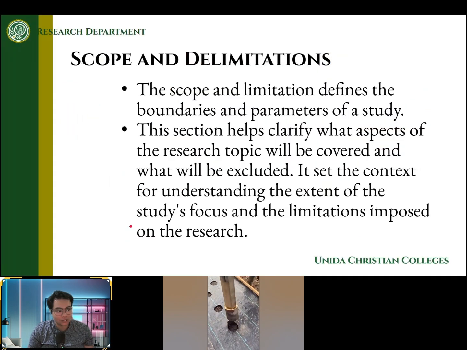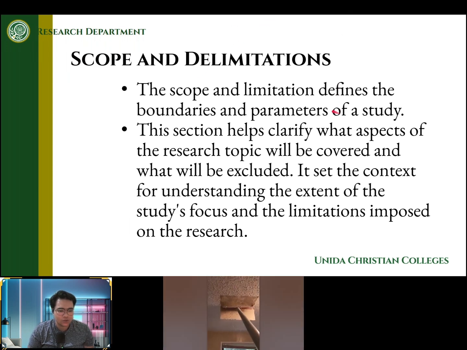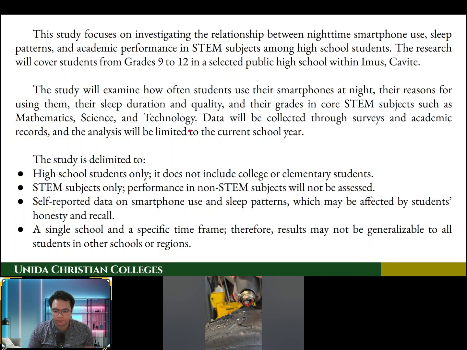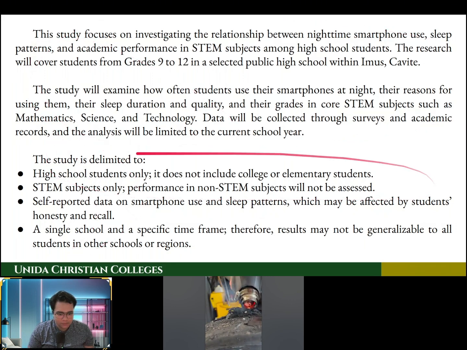Next, ayan. And the last part, or second to the last part, is our scope and delimitations. The scope and delimitations essentially defines the limitation or defines the boundaries and parameters of the study. Ibig sabihin po, dito po natin makikita kung hanggang saan, sino lang, at kailan lang tayo mag-i-study. Okay? So, ayan. So, this is the scope. And this is the limitations.